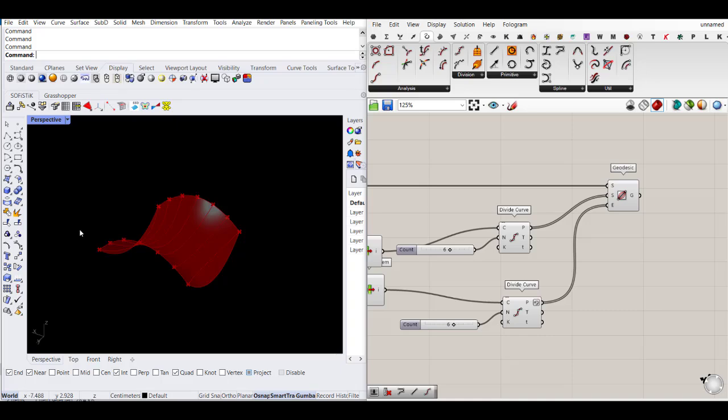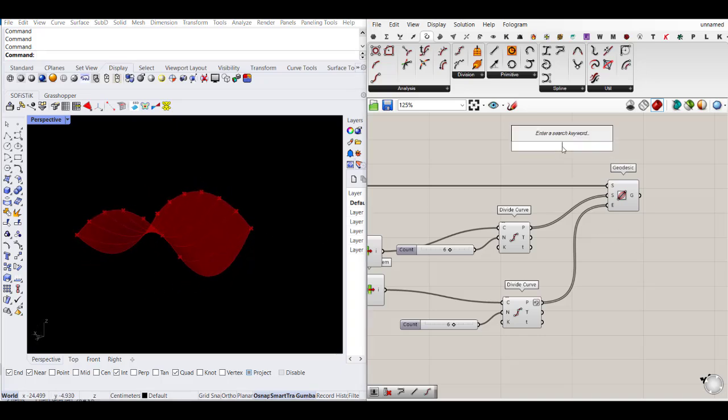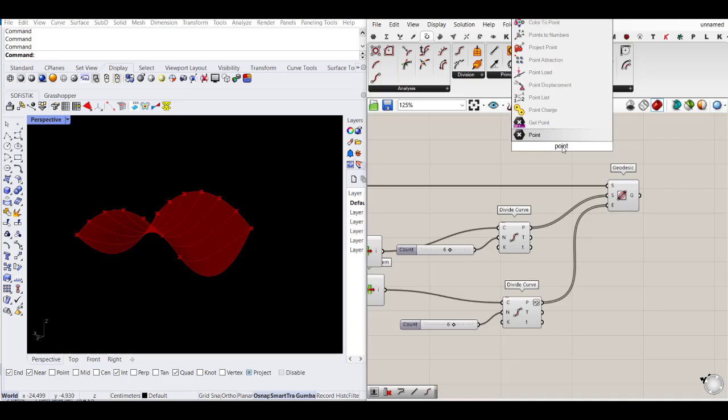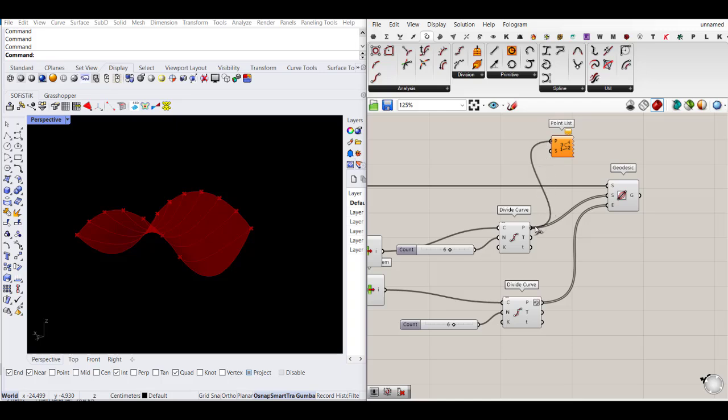So if we just do this reverse, it's easier, and you can see that now the numbering of these 2 lists works.